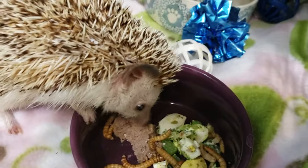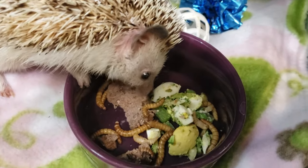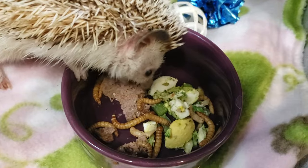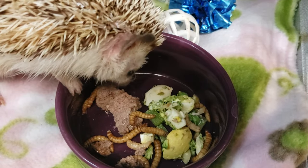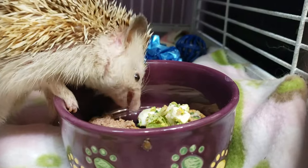The hedgehog will get some of the fresh food mix as well, with a little bit of cat kibble that my cats eat. And then they will also get insects or canned cat food. My hedgehog is older and having trouble eating kibble, so he is eating less kibble and more canned cat food. Really good stuff though, it's the same that I was offering my cats.